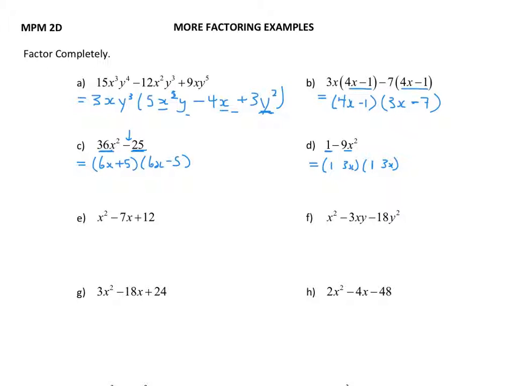And we make one a plus, and we make one a minus. So we've got 1 plus 3x and a 1 minus 3x there. All right, next one. I'm looking for anything common between all three terms here. Yeah, I got nothing. There's nothing common there.